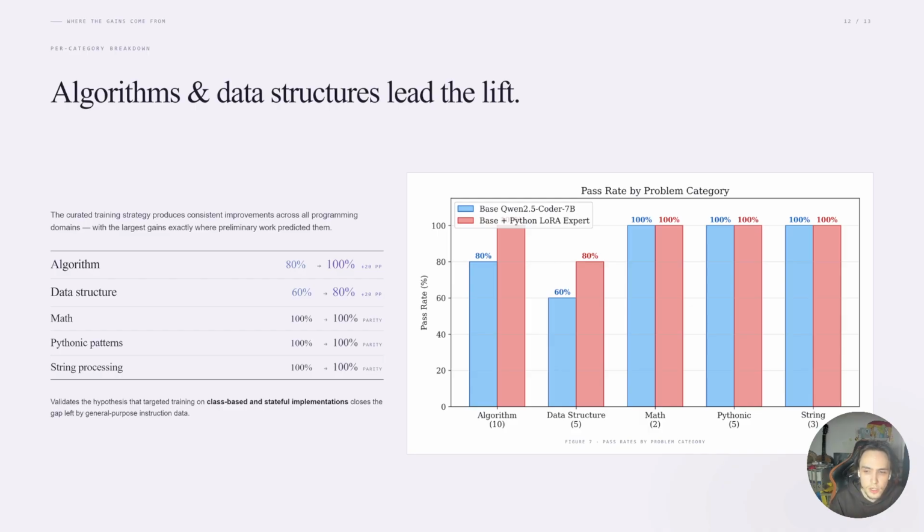Math, Pythonic patterns, and string processing are at parity. Both configurations score 100%. These categories are well served by general-purpose instruction data, with no headroom left. And the lesson: targeted training works. If you want better performance on a specific category, you need to invest in curating data for that category.